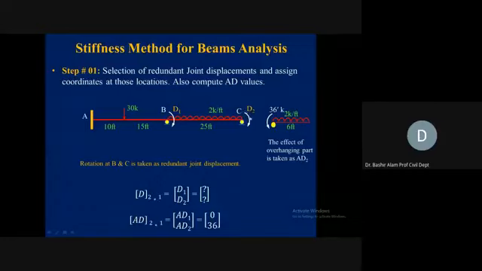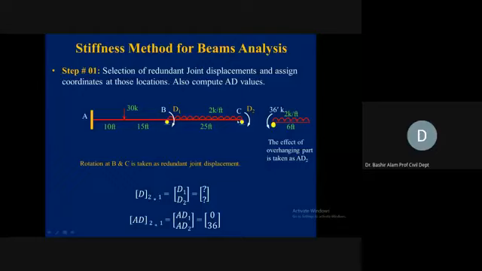So its effect at C will come in the clockwise direction. Now it corresponds to this D2, which is our unknown joint displacement, so this means our AD2 will become plus 36. So its effect is taken into the calculations, and now we can ignore it. And similarly, you can take its vertical effect also, which will be 2 times 6, acting in the downward direction. So its vertical effect is also taken. When we draw the shear force and bending moment diagram, we can take this one also.